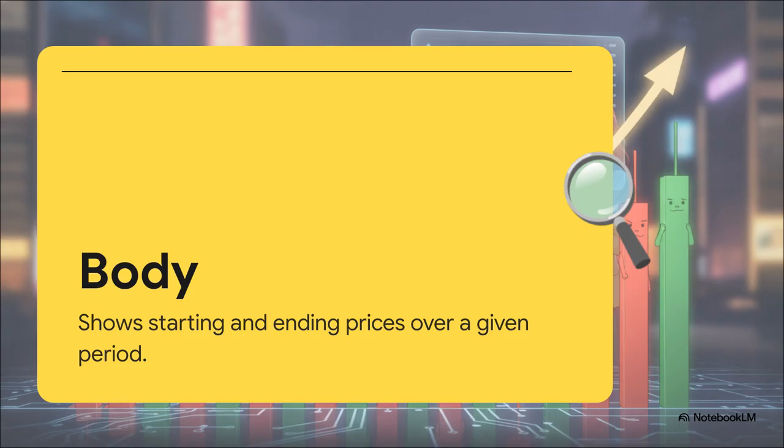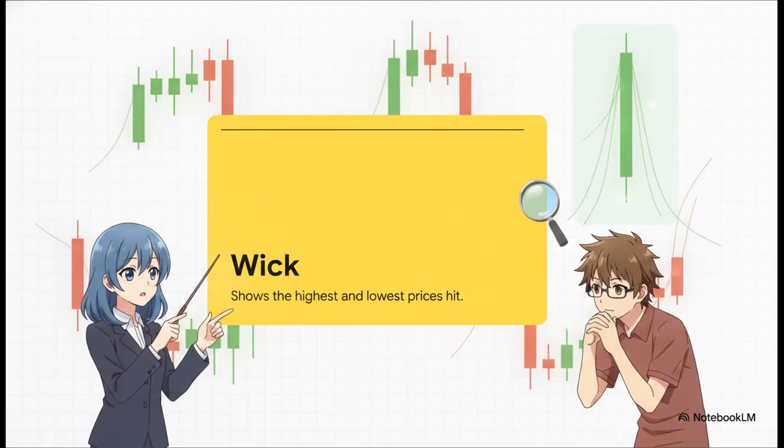It simply tells you where the price opened or started and where it closed or ended during a specific time period. So if you're looking at an hourly chart, one thick body represents the starting and ending price for that single hour. The second part of the anatomy is the wick. These are those thin lines extending out from the top, the bottom, or sometimes both sides of that thick body. The wicks tell you the absolute extremes of the price action. They show you the absolute highest peak and the absolute lowest valley the price actually hit during that exact same time frame. Basically, they capture the full story of what happened before the closing bell even rang.